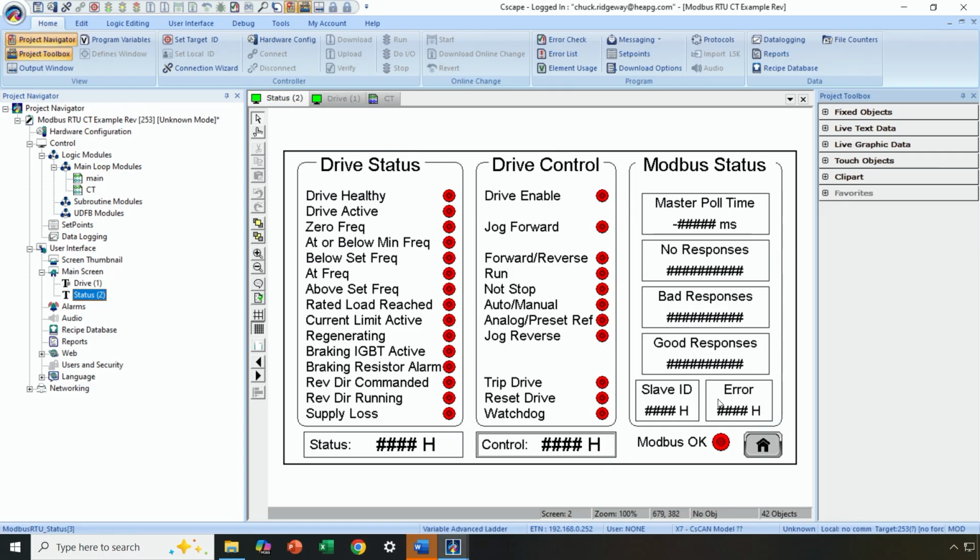And again, this is all really important information, and you really need to take advantage of it. And then as a word in hex format, I went ahead and copied the status and the control words here as well. Again, this data over here is specifically for the CT demo. This is good practice regardless of what slave you're talking to.